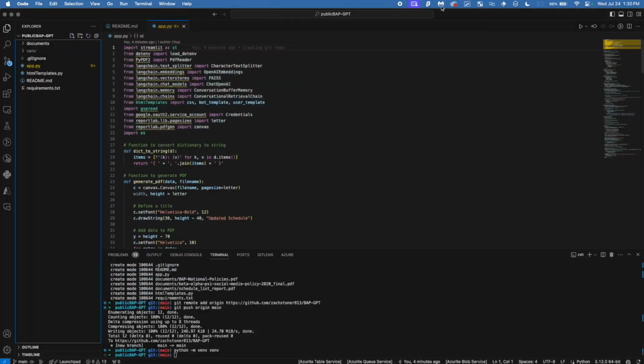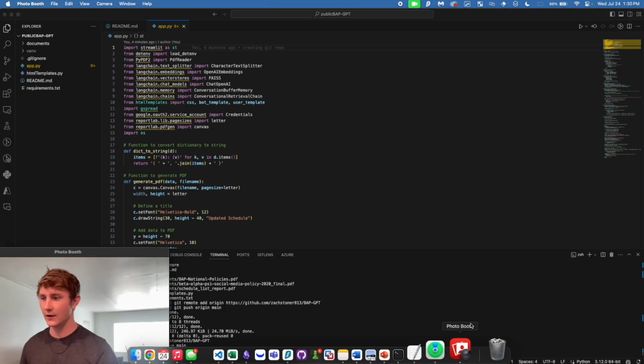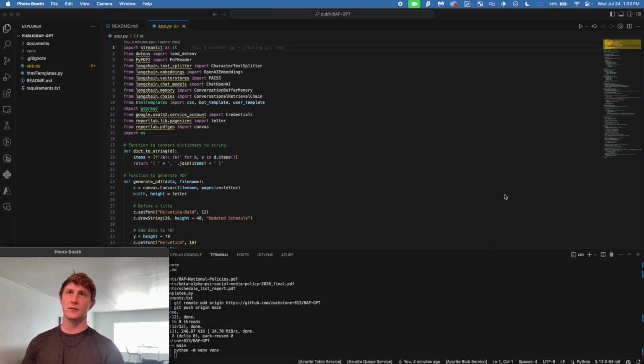Okay, so what a virtual environment is, is a box, essentially. It's going to be a location for all these dependencies to be downloaded in, so they're not just downloaded randomly across your computer. And I guess when you delete this project as a whole, all dependencies are going to be deleted as well, kind of keeping things clean, not cluttered. And it's just best practice in terms of development.